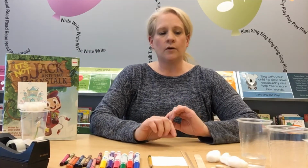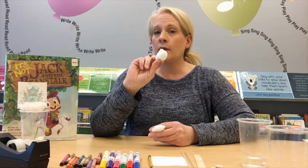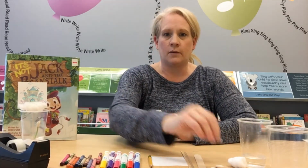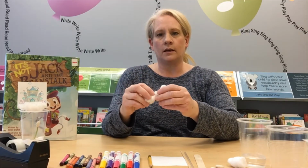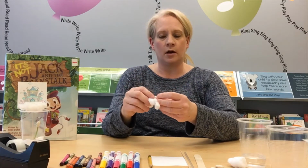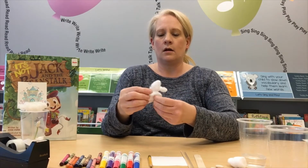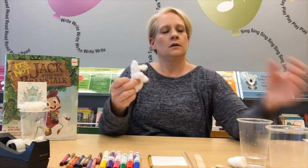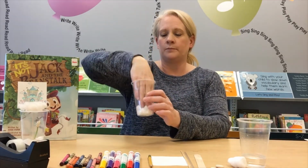Now, the first thing you're going to do is take those cotton balls. I want you to take one cotton ball out and save that for later, so we'll put that one back. The rest of your cotton balls, we're going to stretch them out a little bit. We don't want to pull them completely apart. Just stretch them out a bit so they're not all one glump. Now those cotton balls you're going to put in the bottom of your empty cup.